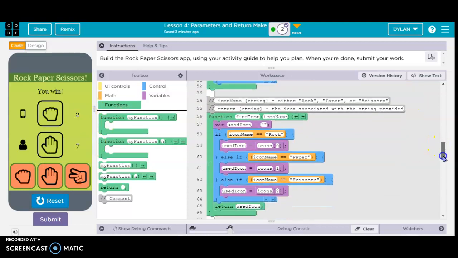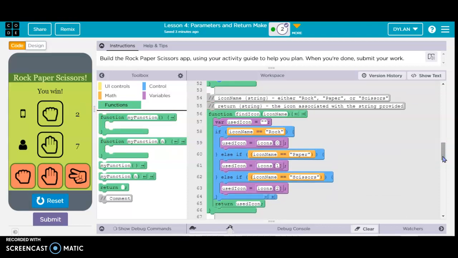Now what I had to do for this make app was finish the rest of it. So what is here is the icons for the computer. It decides the icons for the computer side.